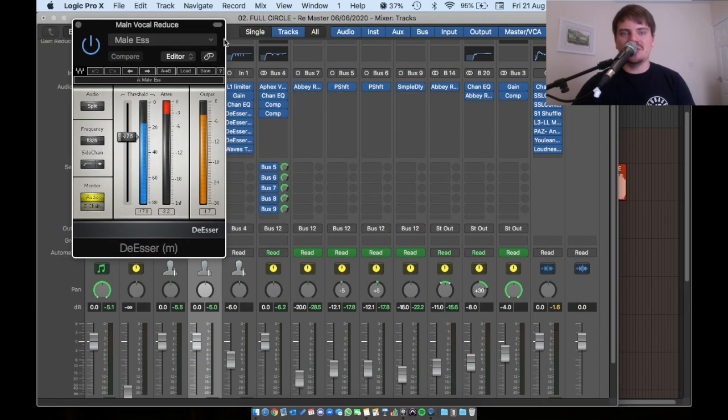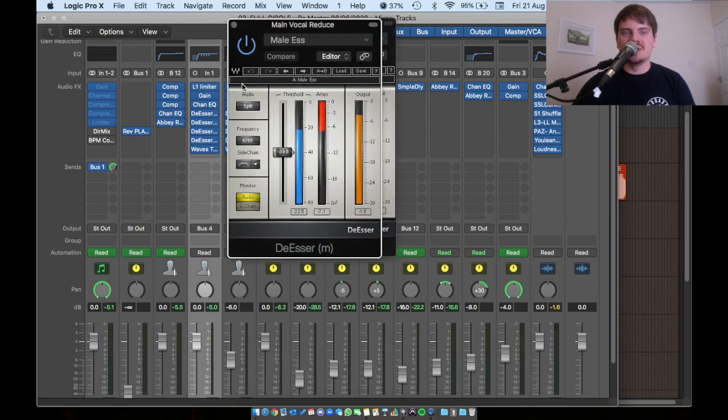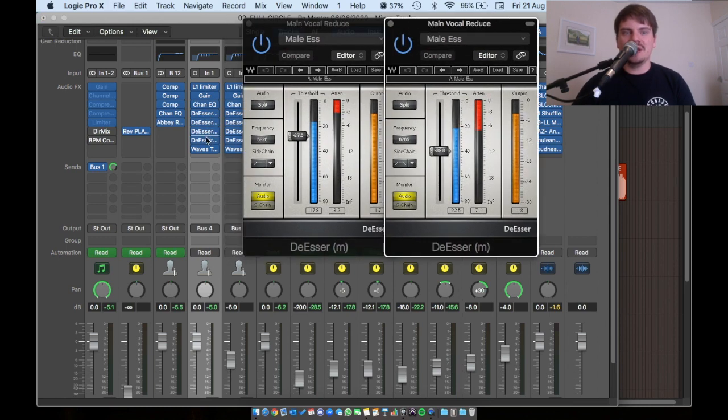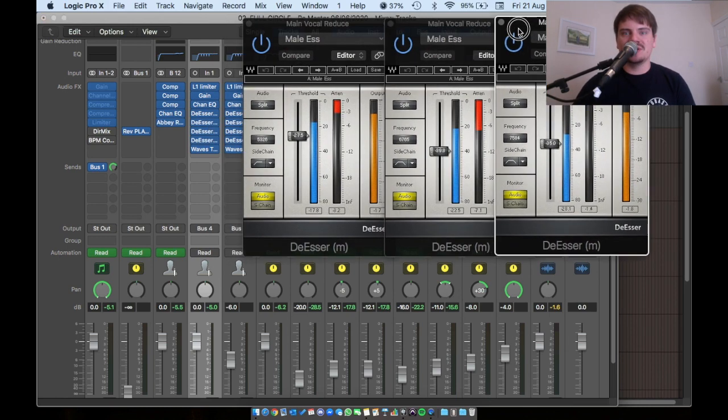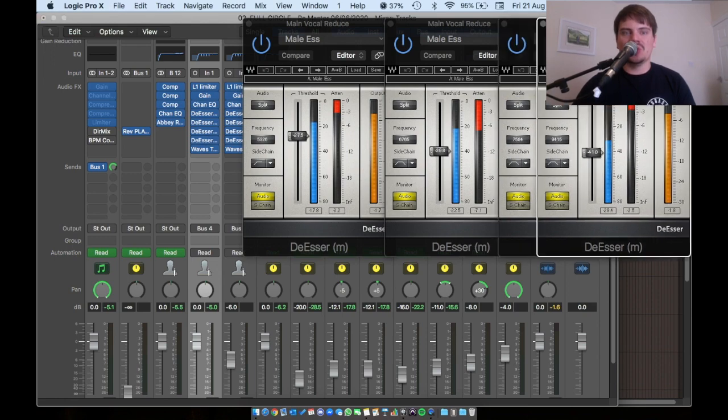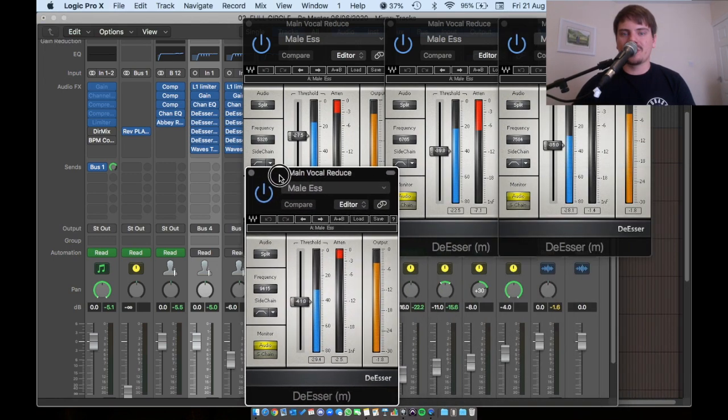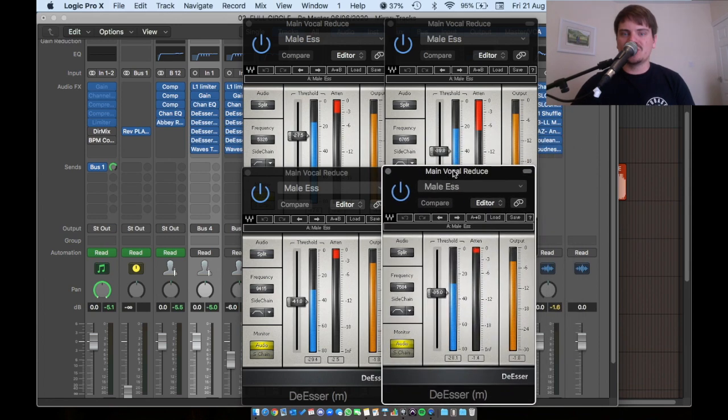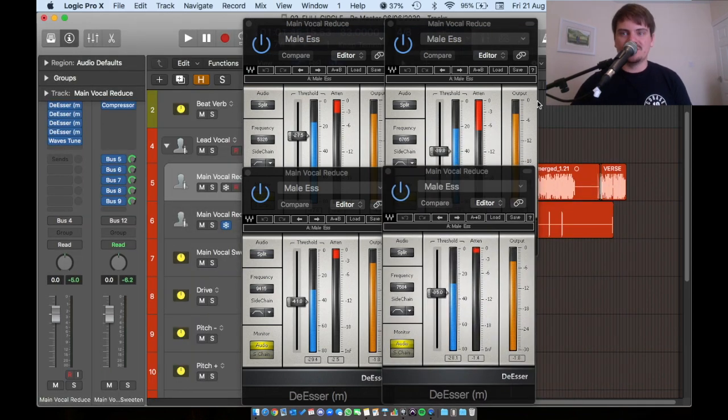And then I go into a series of 4 de-essers, all set quite subtly, all set at different frequencies, so I can control as much of the sibilance as possible. So if I just play a little section, you'll see those working.